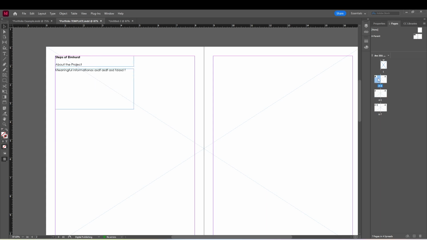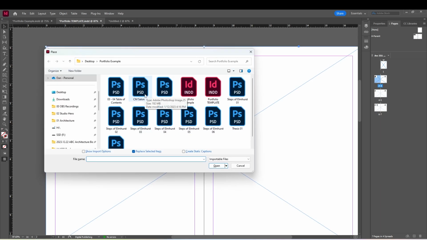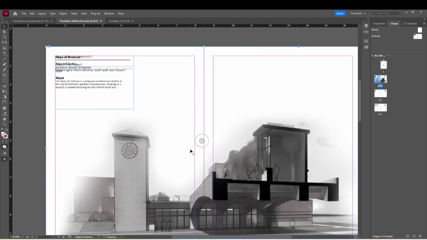This is something that I also don't do on my spreads. I prefer to just do the spread text in Photoshop, but honestly, it's probably better to do it in InDesign. And just realize you can Control Shift and edit and change the font as needed per page based on how your spreads are laying out. I'm going to place some spreads here. So I'm going to hit Control Shift, click, Control D, and let's place our first one.